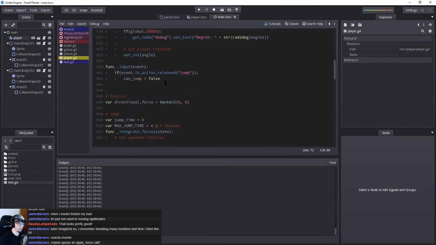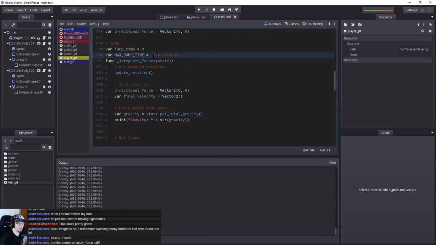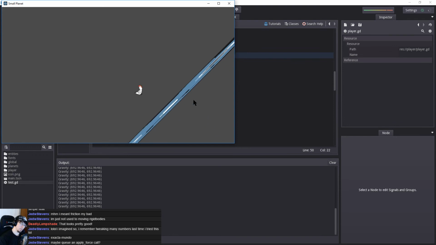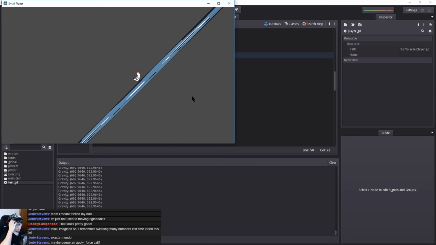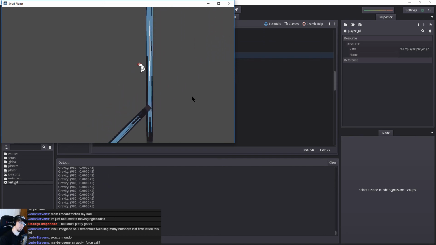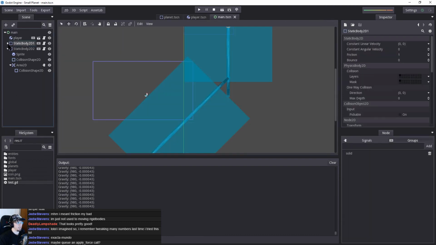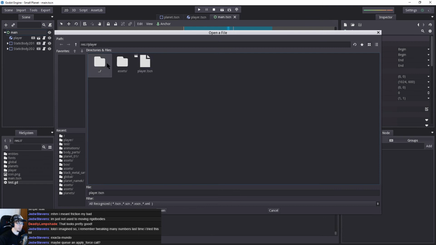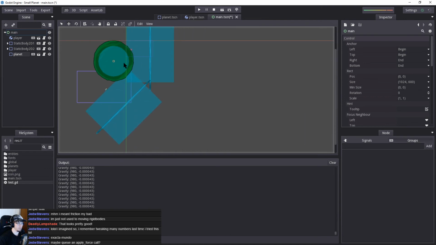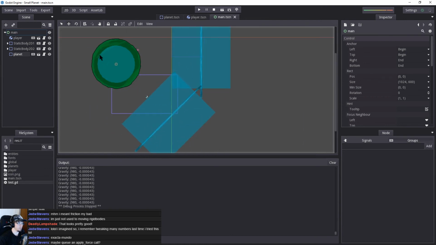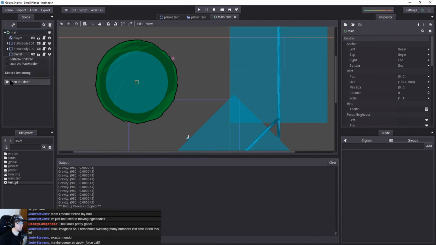So if I now were to reduce the max jump time to 0.3 and hold spacebar. Okay, it's not too bad. Feels a bit weird. It feels very robotic, you know. Let's just go. Boing, boing, boing. So if I now were to add a planet, what would happen? Let's add a planet. There's the planet. A beautiful planet. Where do I want it to be? Here. Although I see it's a bit wrong.